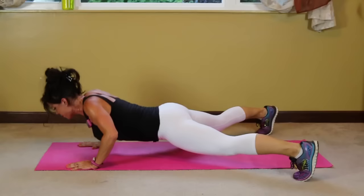Breathe. Drive that foot back, right into that lunge. Keep that core engaged. Almost there, keep moving. One more move after this.